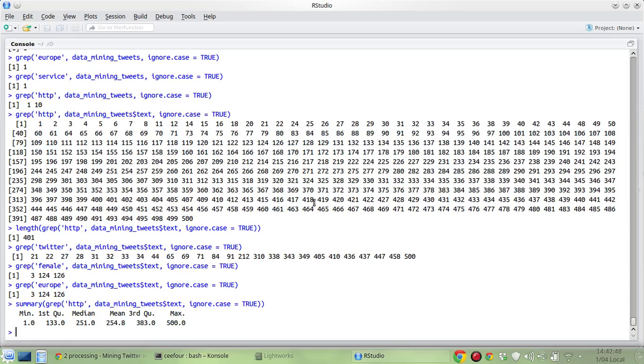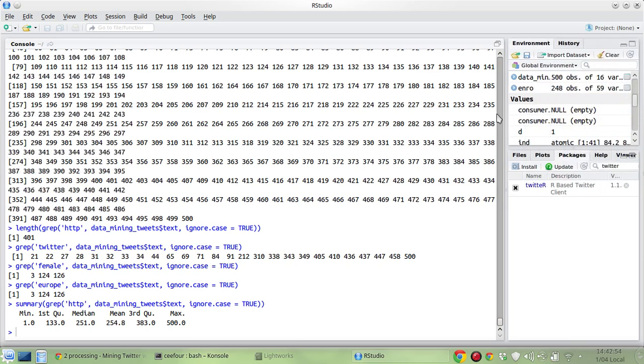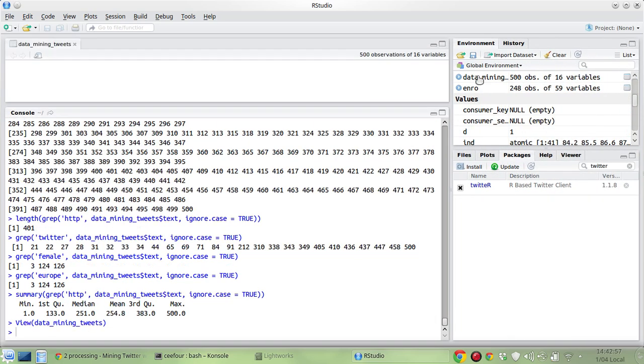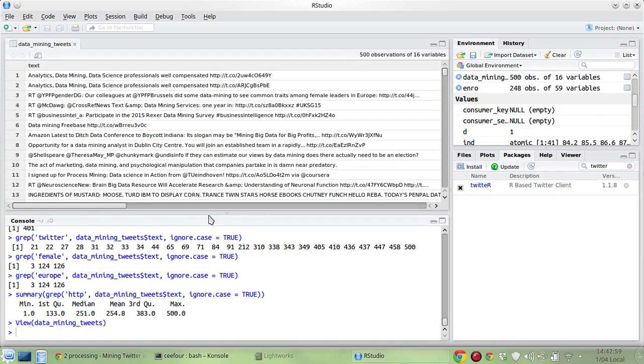Okay, so to recap, we already got the data from Twitter that we have in R. If you missed that, then you need to go back to my previous video on how to install Twitter R, which was a little bit challenging.